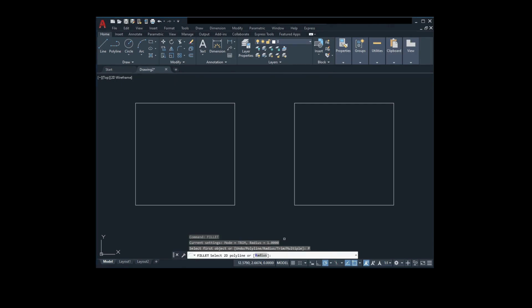I'll keep the radius at 1. That's fine. We'll stay with the default 1 radius and the default trim, so I won't worry that no trim's not selected. And now it prompts me to select 2D polyline. Well, now again, over here you can see my mouse is sitting on the line and nothing happens.